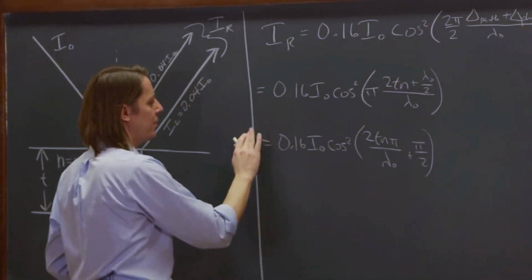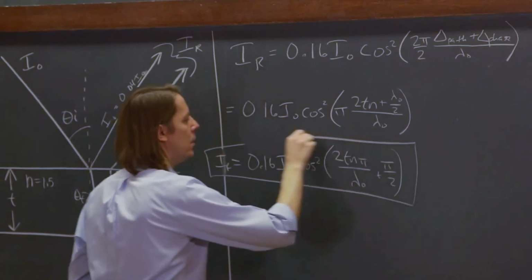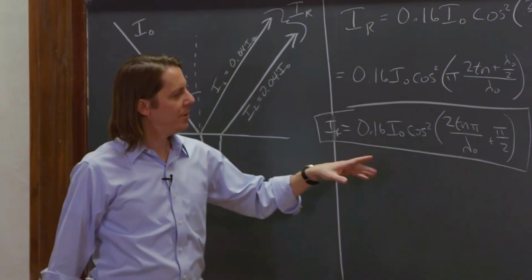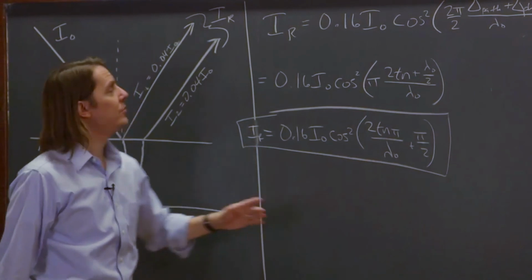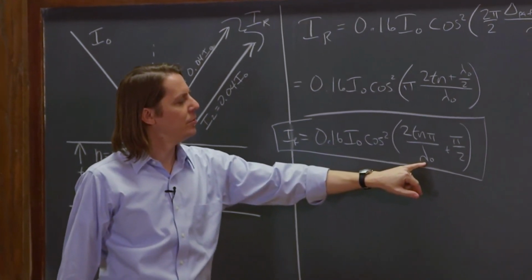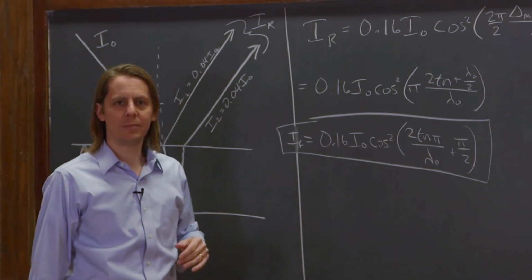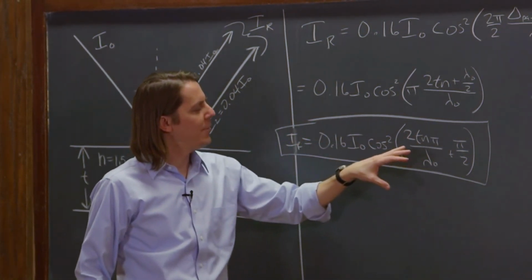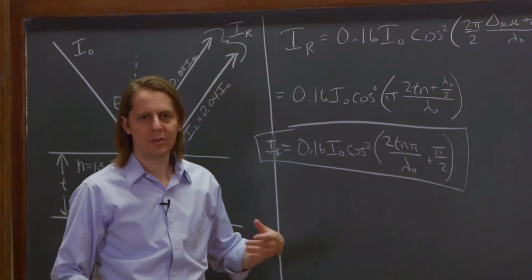This makes our point, that the reflected irradiance that you get does depend on the wavelength, okay? And this is the reason for the colors. So we just did normal incidence, we haven't thought about angle yet, but just in terms of the wavelength, it shows up here. So as you change the wavelength, the cosine factor changes, and you get a different reflected intensity, okay? Also, it depends on the thickness. So the maximum color you might get will depend on the thickness and the wavelength, and the refractive index, etc.